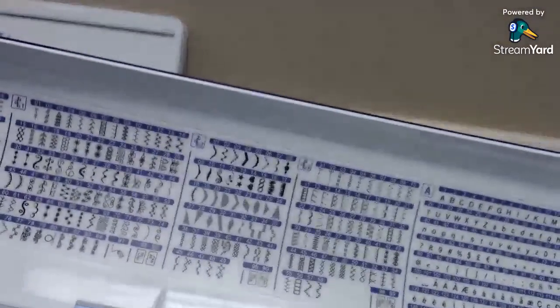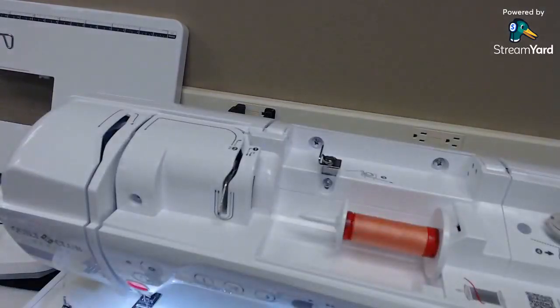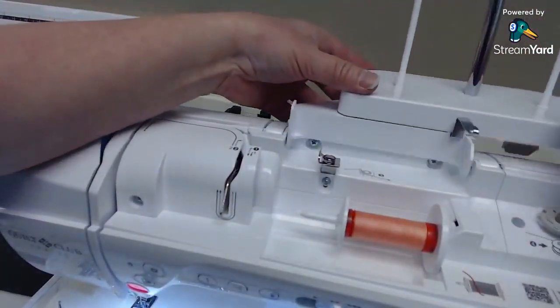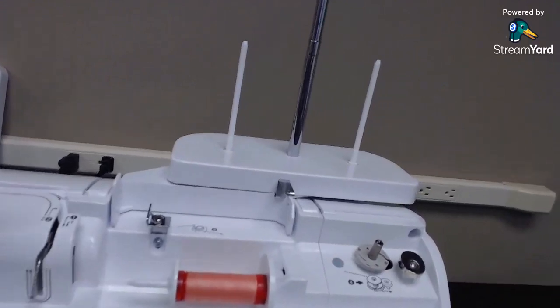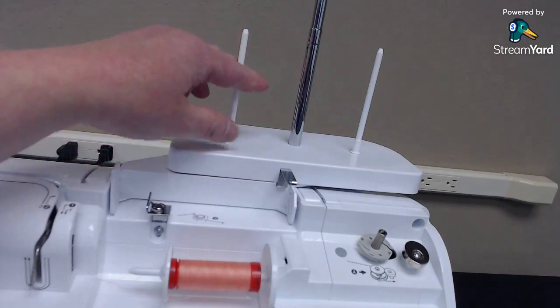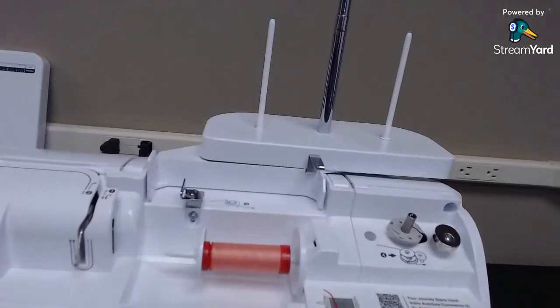The thread stand: you push the regular spool pin in and it comes off, then you leave that down in front or back so you can still see the stitch numbers. The thread stand fits up top and is great for threads like Aurifil and Pima cotton. I always use a thread stand — I rarely lay thread directly on the machine. This comes with the machine as part of the quilting package, which is a very nice bonus.